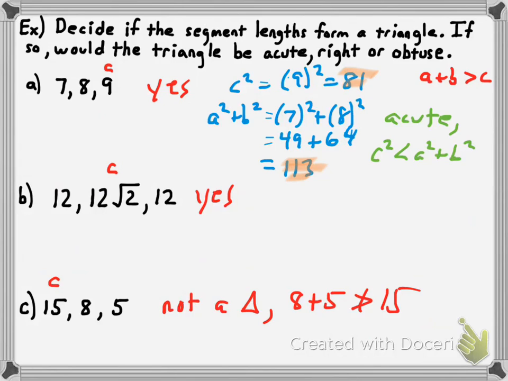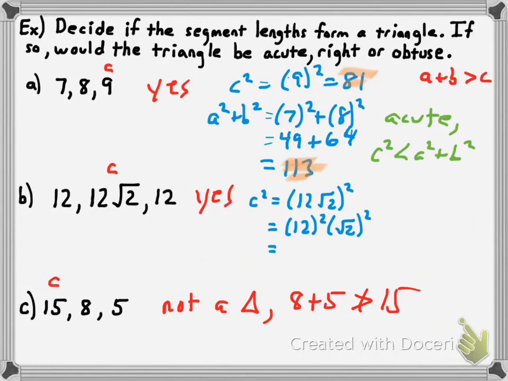All right, part B. I want to see what you can do with this now that I've already shown you in the previous slide how to square a value that has a radical and a number in front of the radical. All right, we know that's our c, by the way. Then we know these are our a's and b's right there, the two 12s. See what you can figure out.